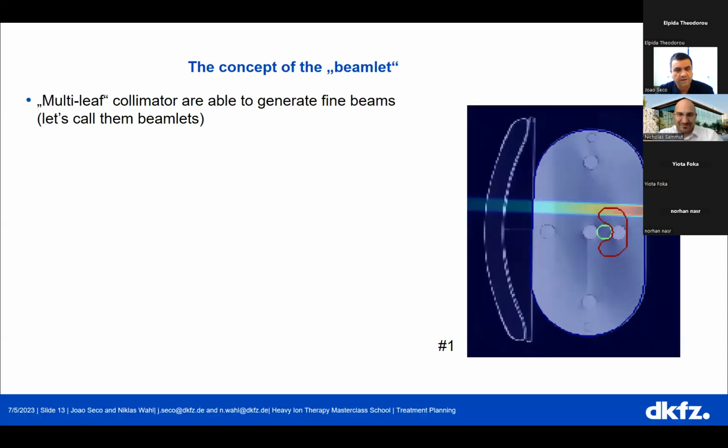So to do that, we have to introduce the concept of beamlet. Instead of delivering a broad beam, which is what we were doing before, we are now going to deliver pencil beams or beamlets, right? And they are going to be relatively small, allowing us to cover the whole tumor with small beamlets. So here is, for example, one beamlet on the edge, a second beamlet, a third beamlet, a fourth, and a fifth. So with these 5 beamlets, I was able to cover the whole tumor from top to bottom, right?